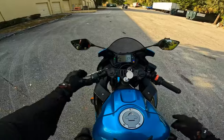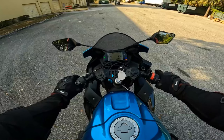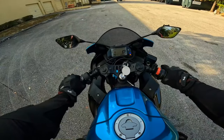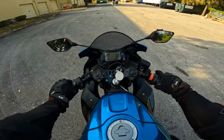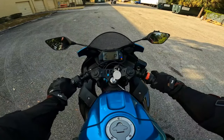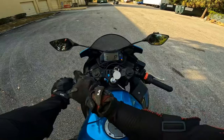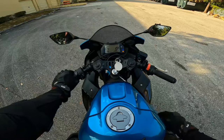You can do this all day. Even with the clutch closed, all right? And I want to close the clutch. I'm going to put the bike in first gear. Closed, okay? When I rev the throttle, the clutch is in. I can give this bike as much power as I want. You hear that? And the bike is not going nowhere. Why? Because the clutch is in, it is not releasing that power going to the rear wheel. Make sense?